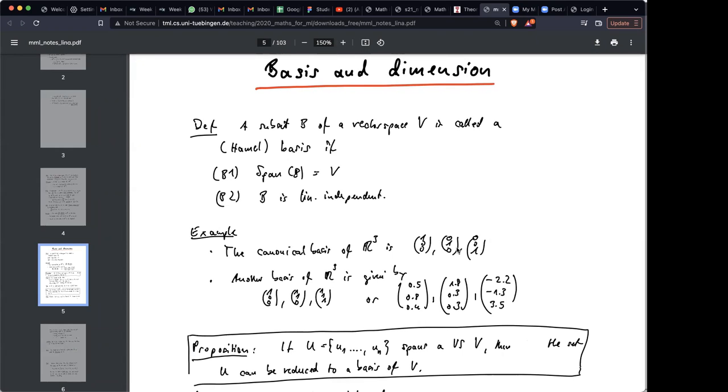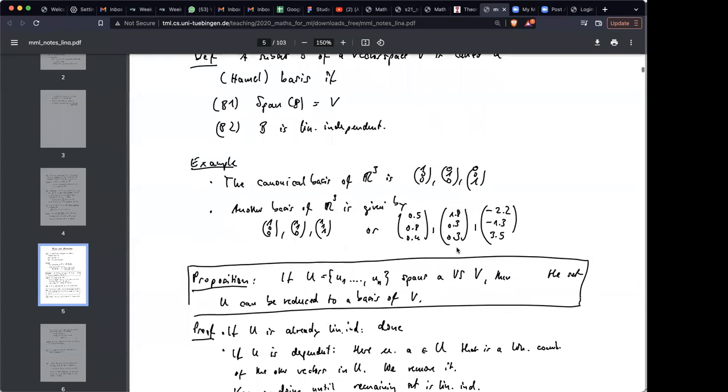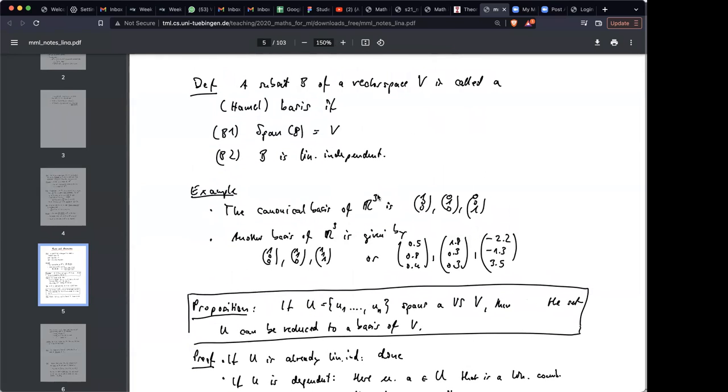So basically, basis means you exclude all the redundant vectors and include the minimum set of vectors that are independent of each other, that you cannot create one of them with a combination of the others, and the combination of all of these will give you anything that you desire in the space. Okay. So basis is something which is not unique. It's not like if you take a real space, the basis has to be only these three elements.